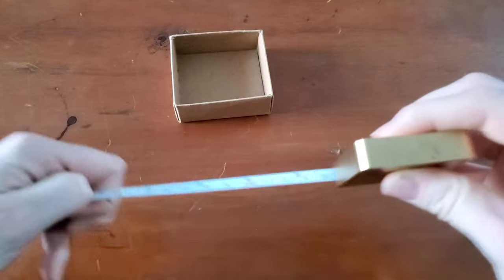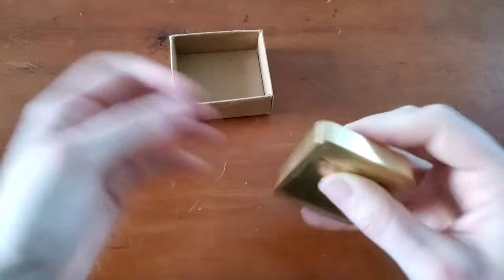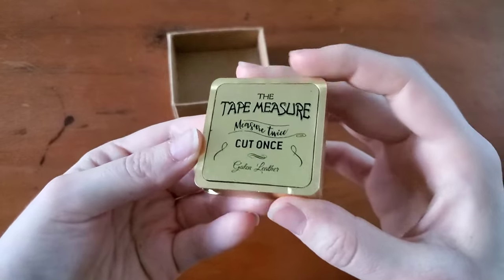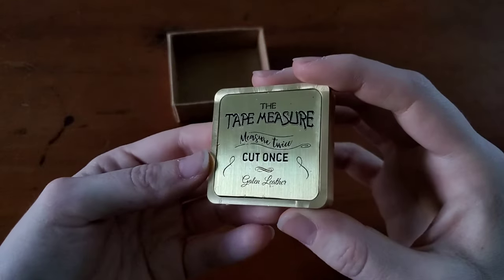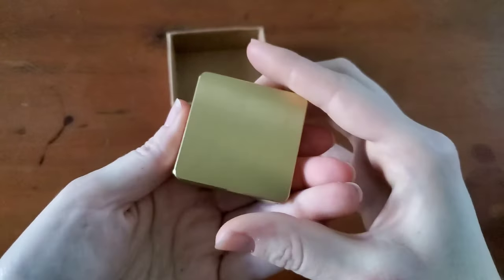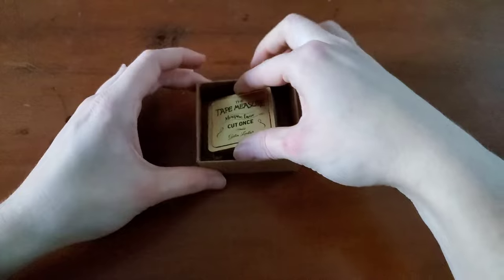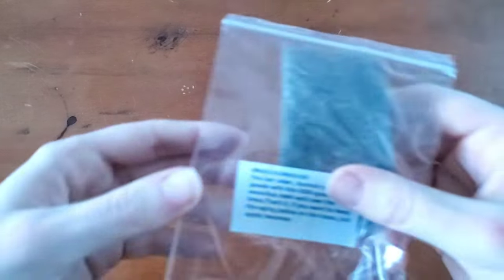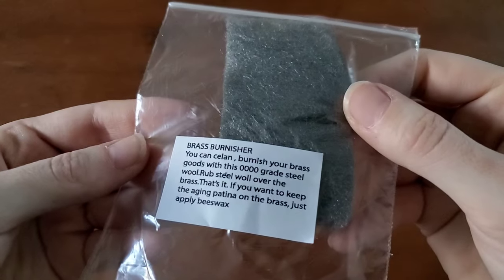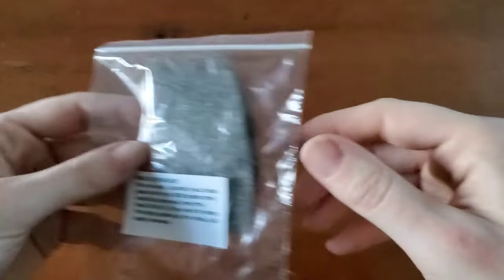The tape measure is right there — it's got the little end that you need. Very cool. It looks like it's about two inches by maybe two and a quarter, thereabouts. Very neat. I like substantial products — I love metal and wood and leather, they're just my absolute favorites. And it came with a little piece of steel wool to keep the brass shiny if you want, or just go ahead and let it patina.